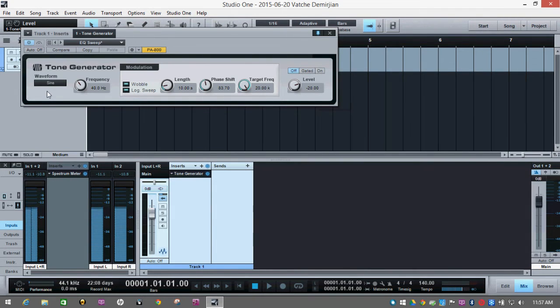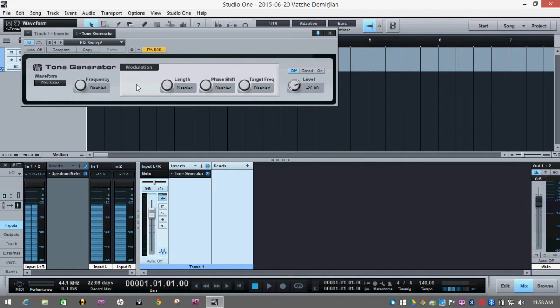Now, to be able to do a reference level so that we know that our input level as well as the output level match, we need to create what's called pink noise, which is sort of like what you get on a TV with no signal coming in. And this will allow us to adjust the mixer master volume to match minus 20 dB or thereabouts, anywhere between minus 20 to minus 18 dB. And we will see that at the bottom here as I'm adjusting it.